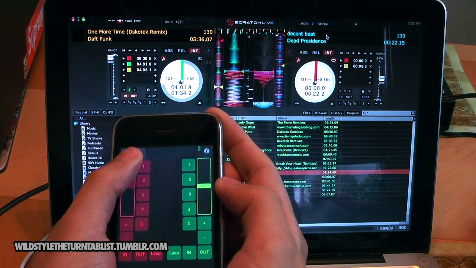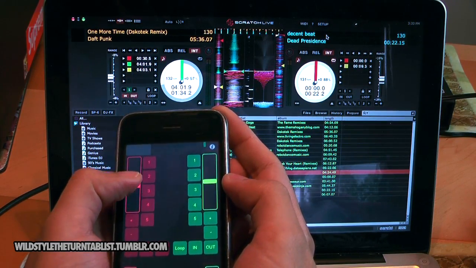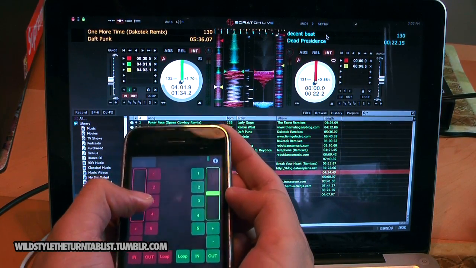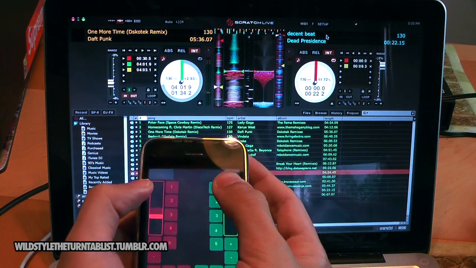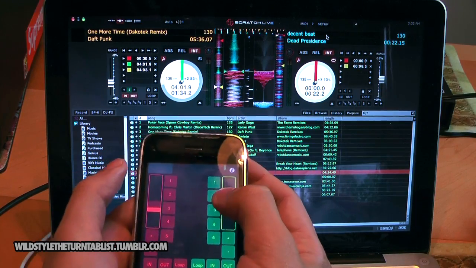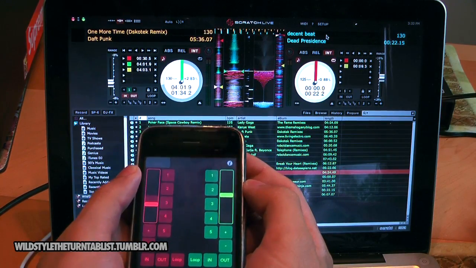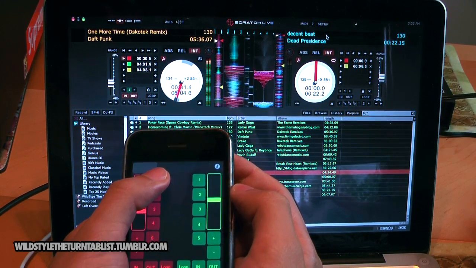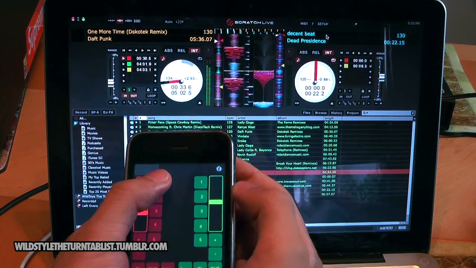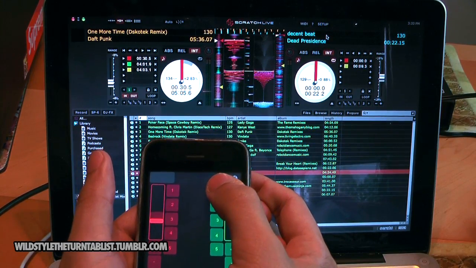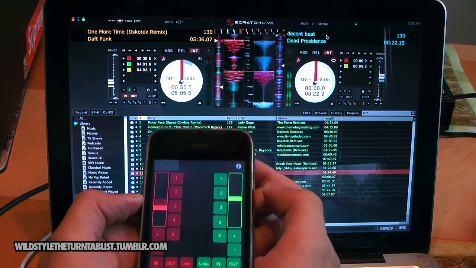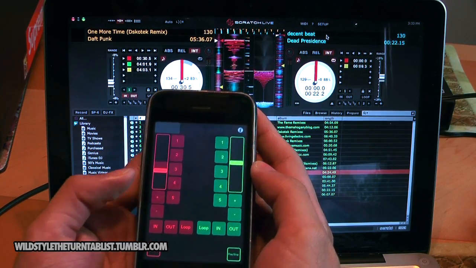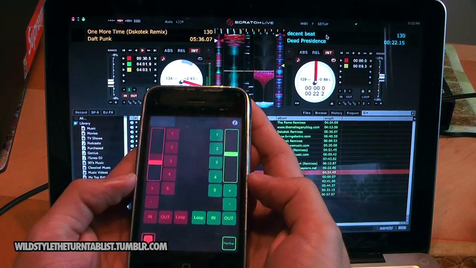You can see once I move the pitch adjust that it moves fairly smoothly with Serato Scratch Live. For channel 1 and channel 2 here. Also the cue sets. Okay, you can see how that works there. And then here's the play stop button.